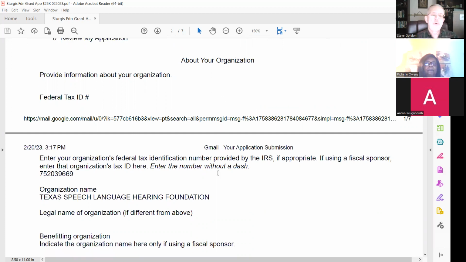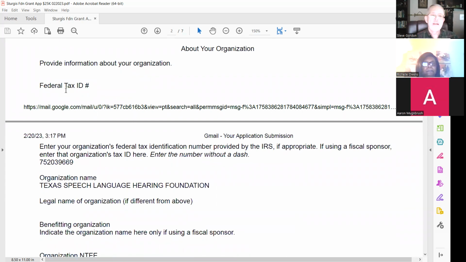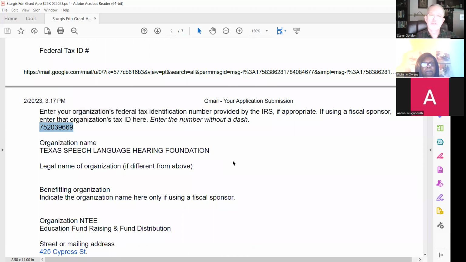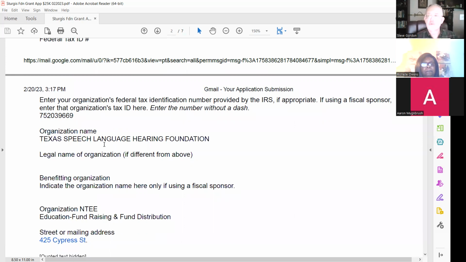But they're going to ask you to put in your federal tax ID. And so that's your EIN number. So that's what this field is. And here's the answer put right there. Okay. So in this format, it doesn't really distinguish between the questions and the answers very well. And also, you'll remember some of the questions are mandatory and some are optional. So sometimes on here, you'll see a question, but then there's a blank. That's because it was optional and we didn't need to put an answer in there. But most of the fields are mandatory. So you'll see a question and then an answer.